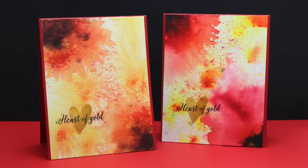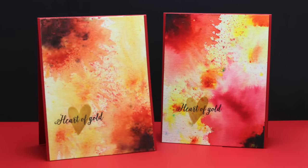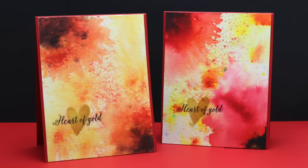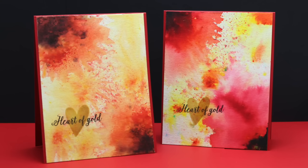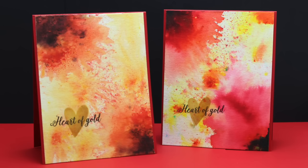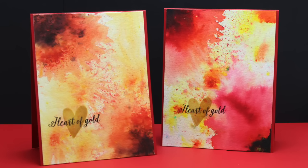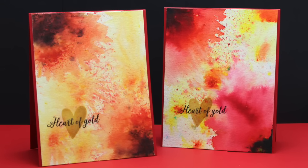Here are the two finished cards — on the left is the Brusho, on the right is the Color Burst. Brusho is a little on the duller side; the colors are not as vibrant as the Color Burst, so the Color Burst is really intense. But detail is held much better by the Brusho than by the Color Burst in my opinion — though it depends on what you like. If you want that softer look, Color Burst is definitely for you. I did find that the Brusho is probably a better deal simply because it's twice the amount of powder in the same kind of container, but if you're really into vibrant colors, you're totally going to want the Color Burst.